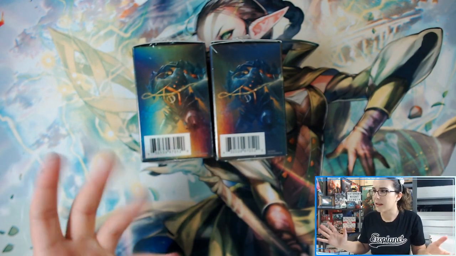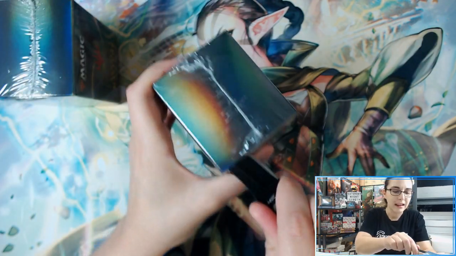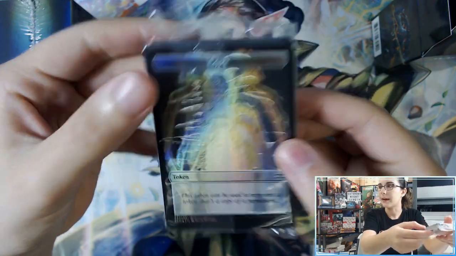But anyways, I've already snapped myself. I'm ready to go. Let's see what amazing shiny foils we can get here for Robert this morning. Here we go. Pack number one. Take this out of here. Ooh, there's a copy token on the back.